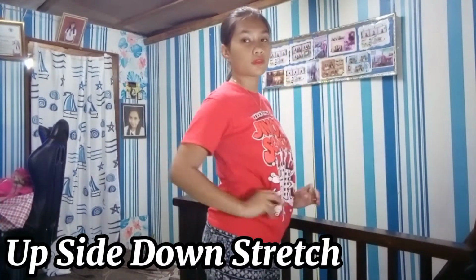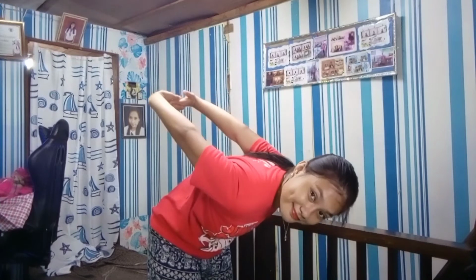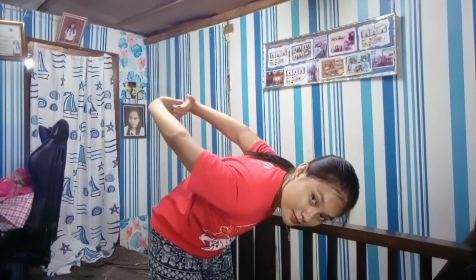Upside down stretch is a form of physical therapy that may help with back pain. The goal is to hang upside down and stretch out the spine.